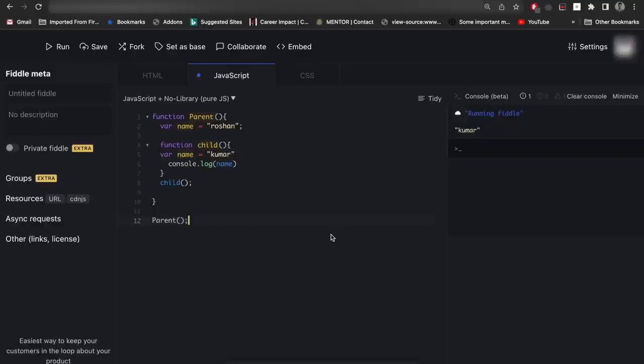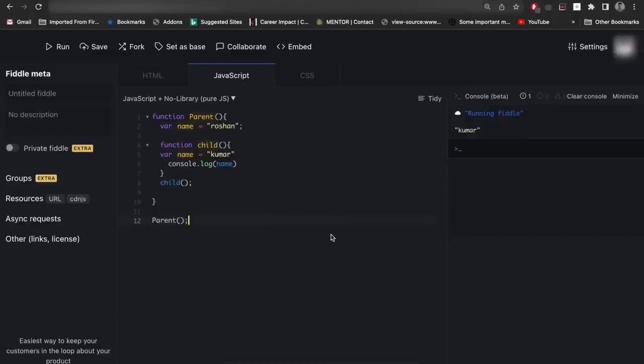So both can be reassigned, by the way, but while executing, the compiler sets the default memory on var, that is undefined. But let does not initialize with any value. So if we try to access the let variable before assigning, it will be a reference error. And in case of var, it will be undefined.